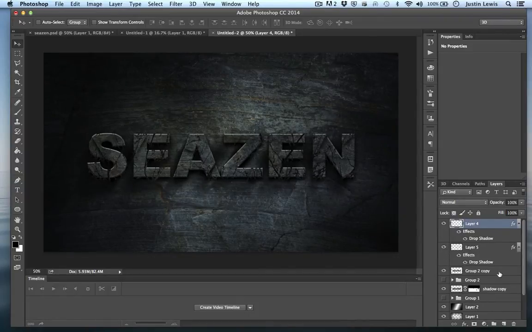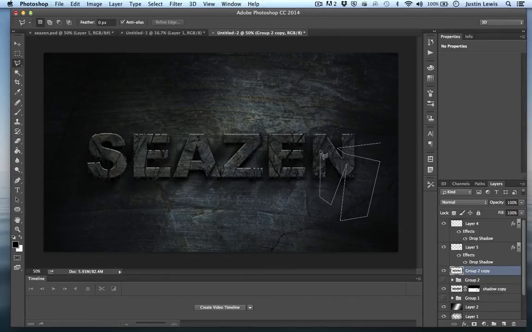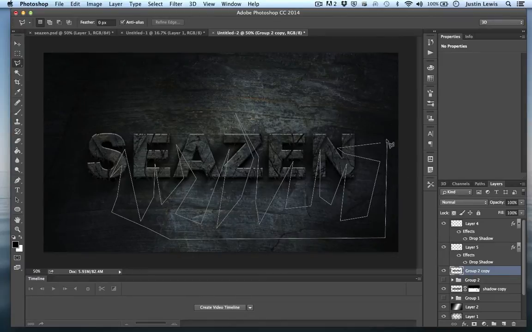Let's do it again. The more of these little shatters we add, the better. And again, try not to have too much of a pattern with it, because things don't obviously break in some perfect pattern. In order to really fake the organic action of a shatter, you got to try to be quite random with your selections if you can. Okay, sure, why not? Like so.